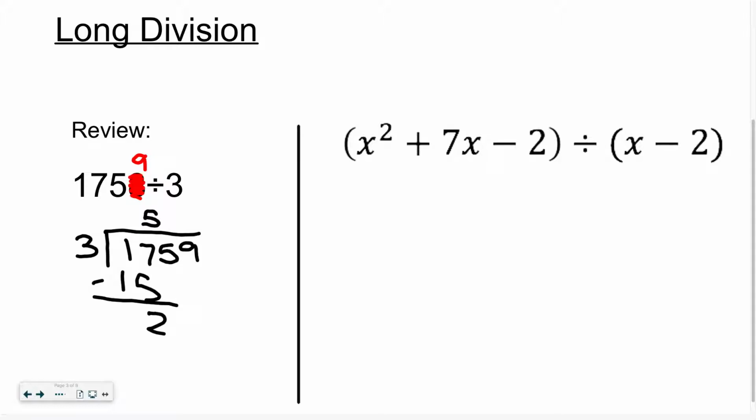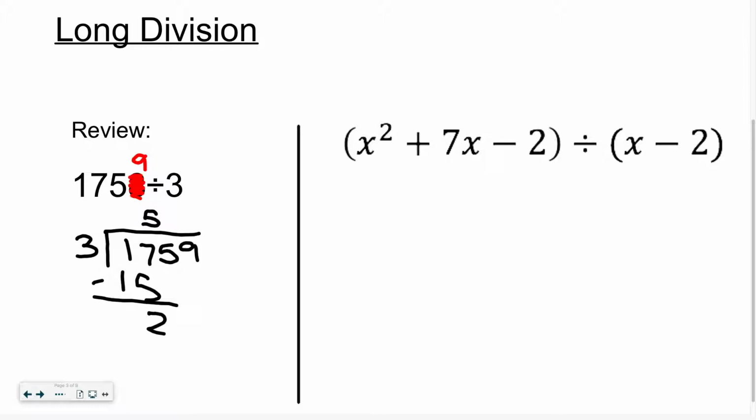Okay, we're going to be doing that same thing with polynomials. We're going to figure out, okay, what is that thing? How many times can we get it in? I'm going to phrase it differently in a polynomial because it's not a number, it's a variable. We're going to figure out what that is, put that thing on the top, and line it up real nice with whatever we were dividing by. And then we're going to do 5 times 3, do the multiplication, and then we're going to subtract. So you're going to see the same steps.